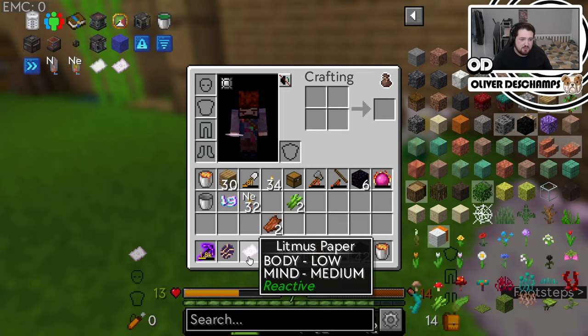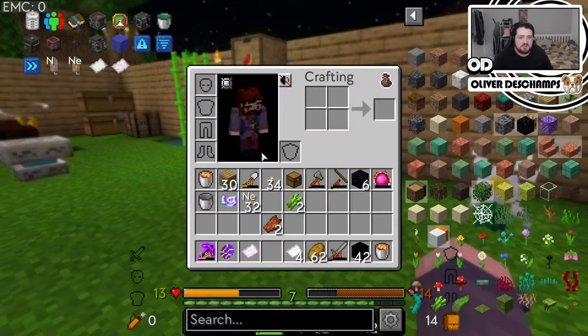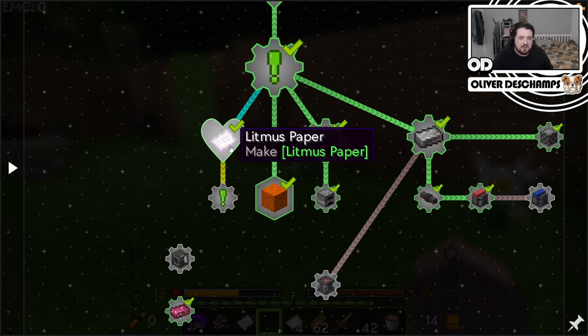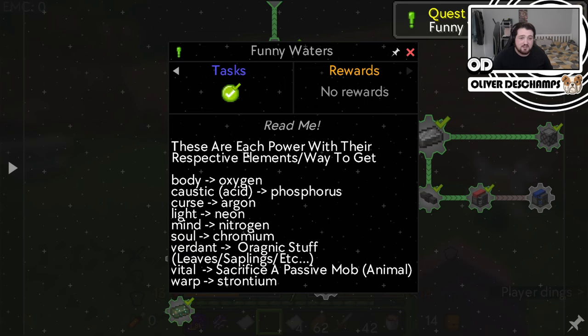Body, low, mind, medium. Oh, wait. Is that what happens when we tap it? I don't know. But we can now finally come to the industrial age and go, use to show what's inside. So now it tells us these are each power with their respective elements' way to get it.